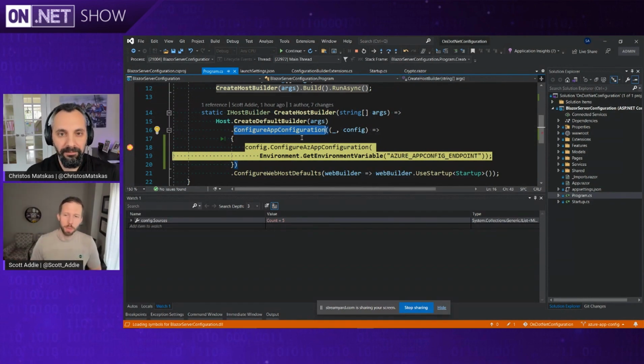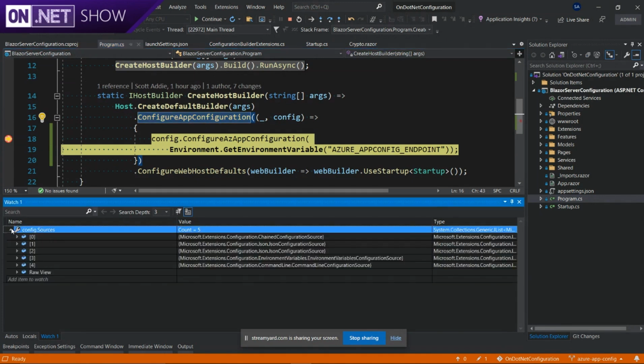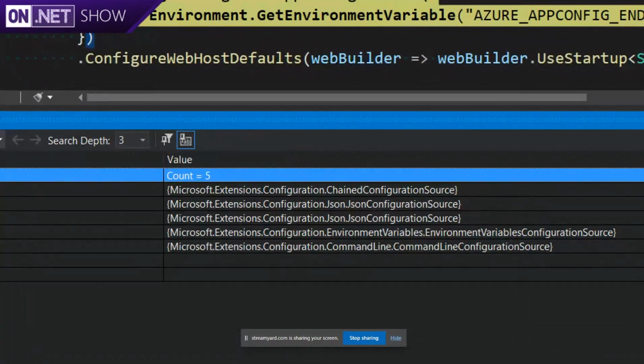Okay. Which is why I have a breakpoint here. This is simply your opportunity as a .NET developer to add configuration providers. Okay. Out of the box, we already have some added for us. You can see here in my watch window, zoom in a little bit, I have 5 configuration sources that are registered here.